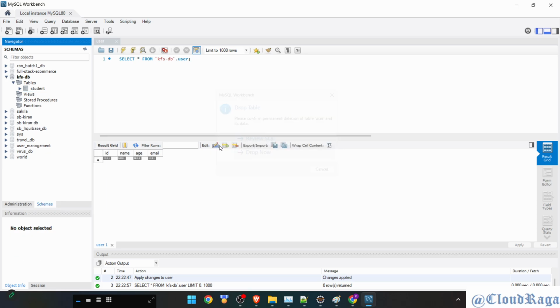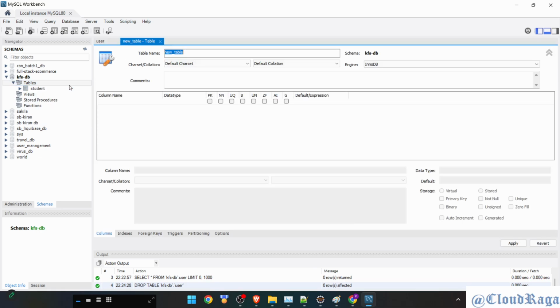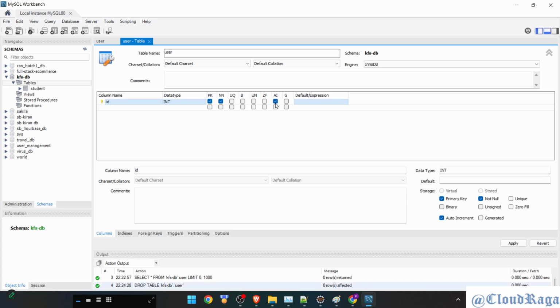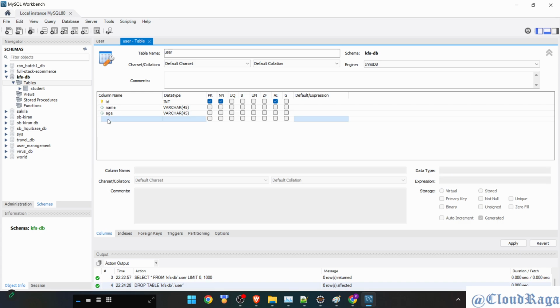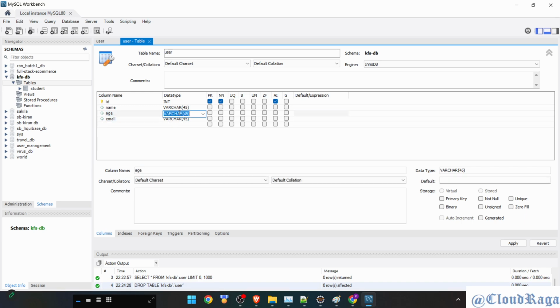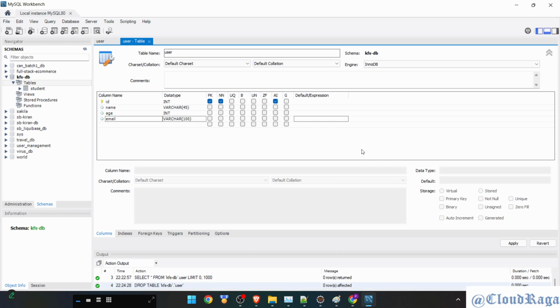So drop table, drop now, username. Okay, so this is our primary key ID, and you can see PK for primary key, not null, and there is AI for auto increment. Just check this box, so things will get auto incremented. Then the name, and things remain the same for age and email. Age is going to be int type, so give it int. Email is fine. Let's increase the size to, let's say, 100. Maybe someone has a long one. Okay, now that's fine.